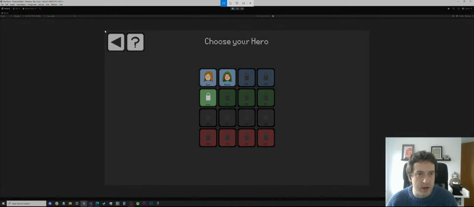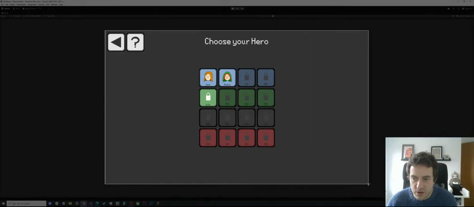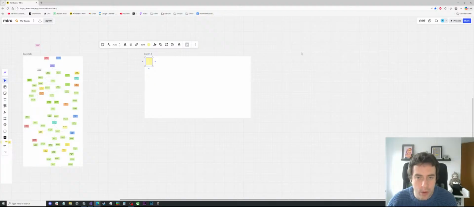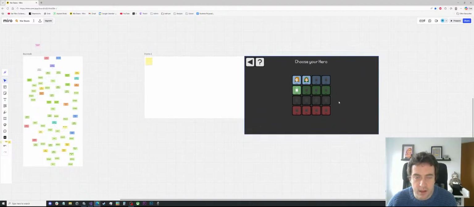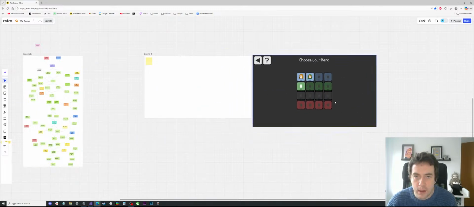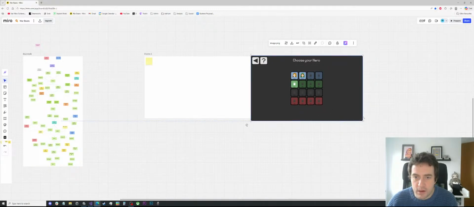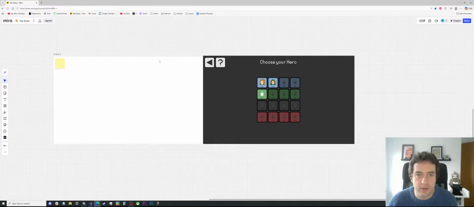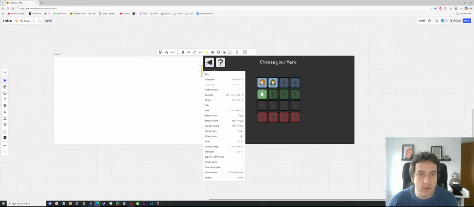What I can do actually, just to really make sure we're getting our dimensions correct, is I'll just take a screenshot here. And again, Miro, lovely bit of software. Just copy paste that in nice and easily. And then I can just really easily, I'm holding shift to keep the dimensions. And we've got a nice screen there. And again, right click, bring to front.